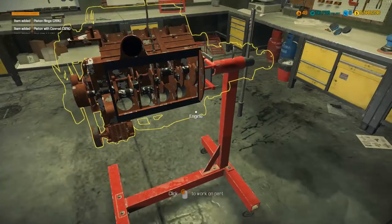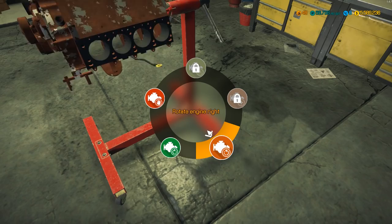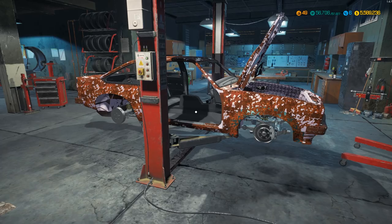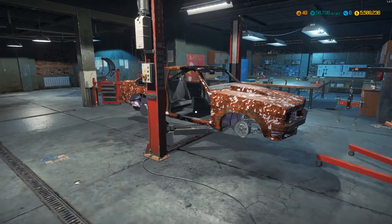Good stuff. Just taking apart this V8 OHV engine, which we have taken out of a mod that was made by Mr. Gollywog. Oh, yeah. It's a 1977 Holden Torana.